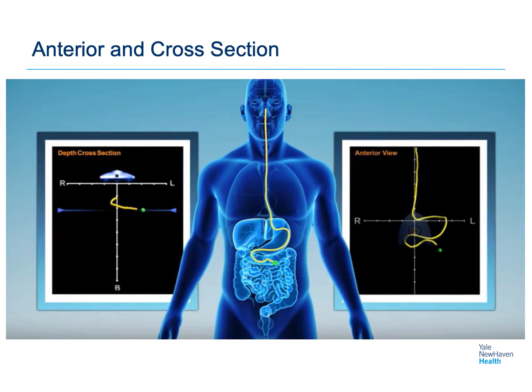This is just another graphic representation of that ideal placement of a tube that has very good vertical drop. It has the reverse C as it goes through the stomach, then it pops through the pylorus, and you start to see the depth cross-section drop as your tube goes retroperitoneal. And then going back over to the right anterior view, you can see your tube coursing along the small intestine.